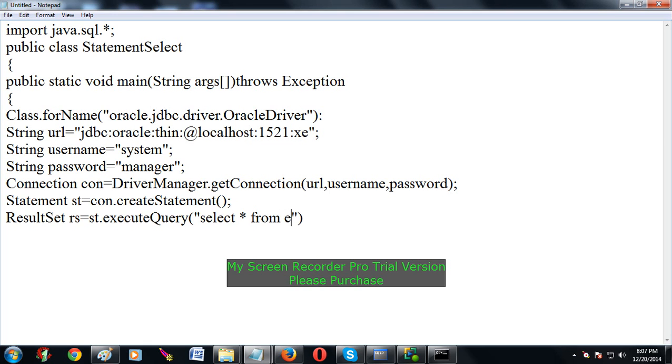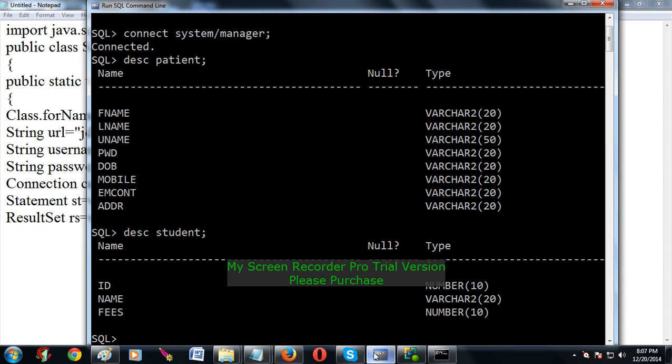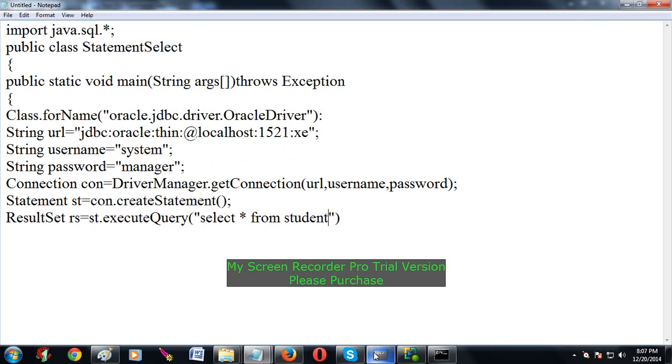Select star from, what's the table name we have? Student. Okay, so in this student how many columns we have? ID, name and fees, right? Next, we have to check first whether the records are present or not. How to check that? By using the method known as next.